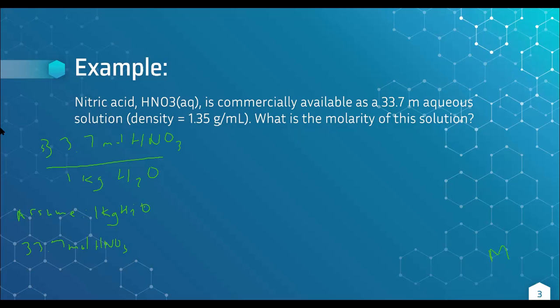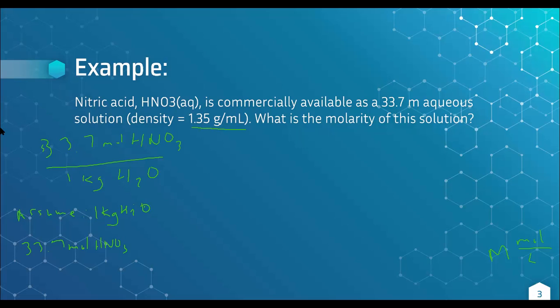We want to ultimately get to molarity over here, and this is moles per liter of our solution. We're given our density in grams per milliliter. So what we're going to do when we attack this problem is calculate the total weight of my solution. Then we can calculate the milliliters of our solution using our density. And then finally, we can calculate the molarity of our solution.